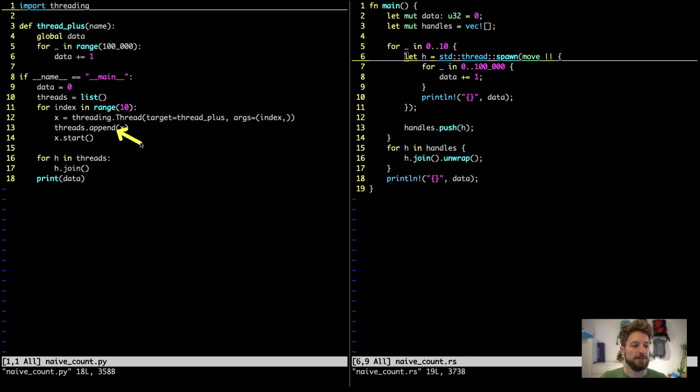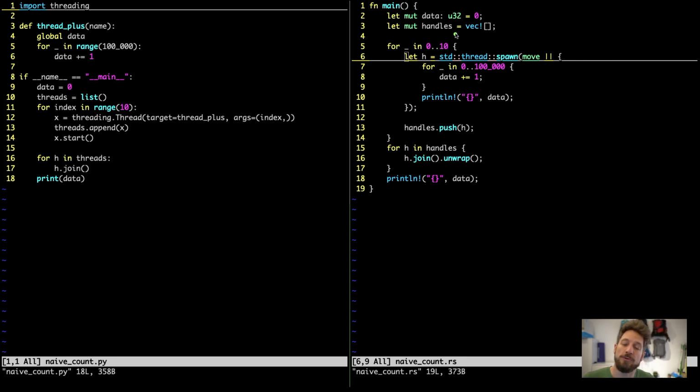Then we append this to our list to have the handle that is returned from threading Thread. This is needed because down here we have to join the threads, meaning waiting for each of those computations, 100,000 times adding 1, to be completed. And at the end, we print data.